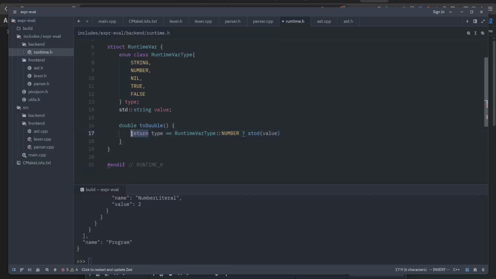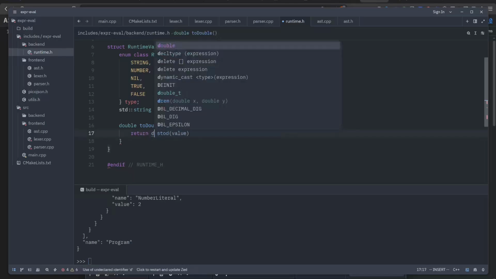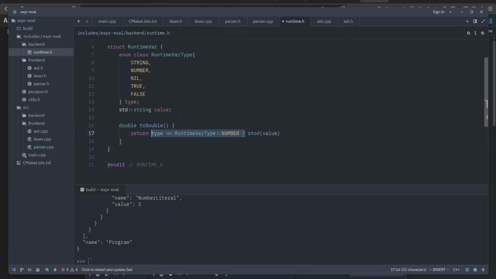Okay, let's just do first, let's get this condition out. So if that's the case, we return the conversion, else we throw.